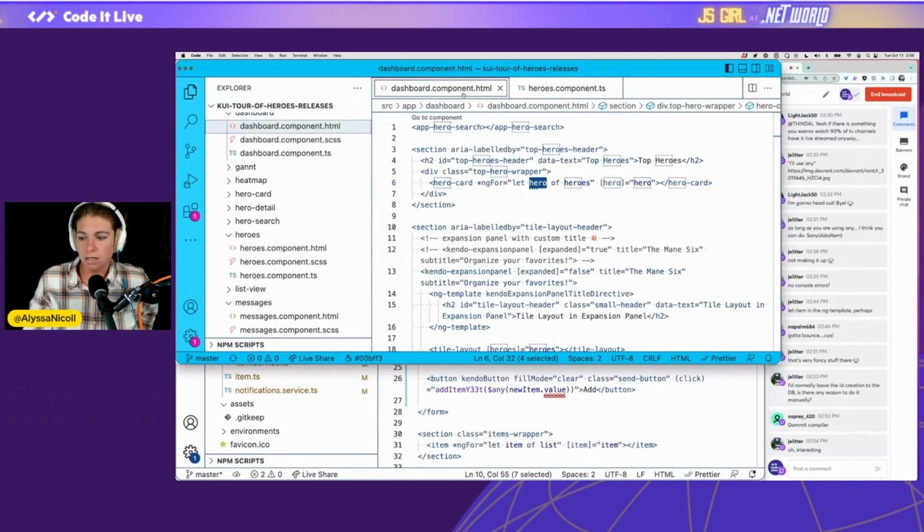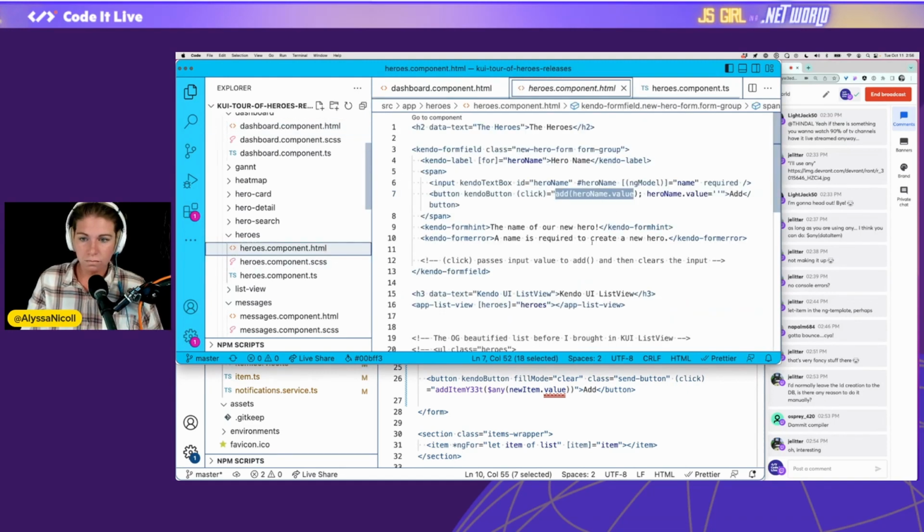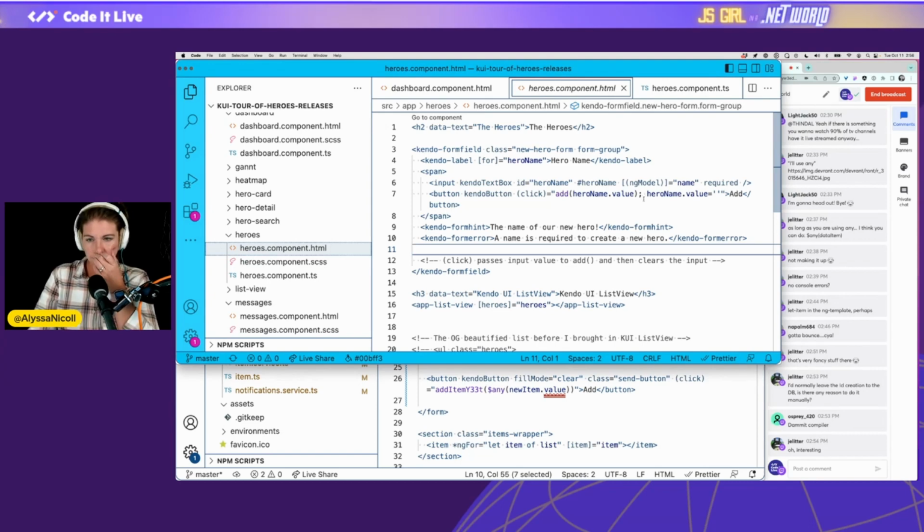I have 4 minutes left. I'm trying to get to like an actual stopping point. So I need to bind it. Man, that's janky.